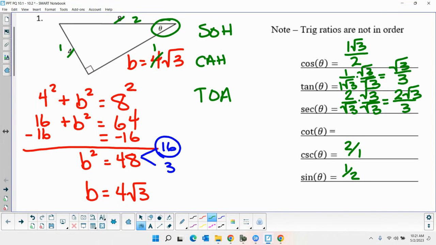Cotangent, flip the original here. Don't flip the one that's after you got the radical out of the bottom, because then you're going to have a radical in the bottom again. Right, Alec? So do the original fraction. That way you don't have to do any rationalizing a denominator. So radical 3 over 1, which is just radical 3. So make sure you put the right fraction in the right spot. If you don't, you're missing points. Okay? You should know what goes with what. Questions on that one?